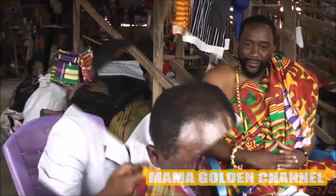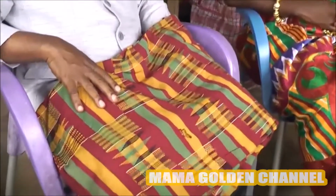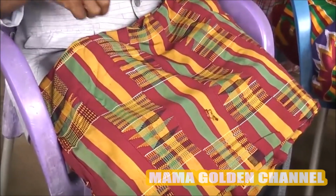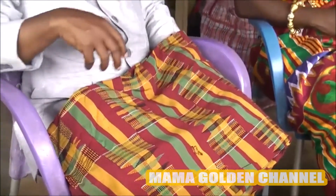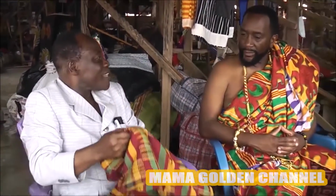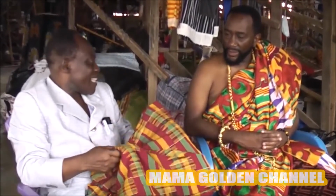And the first weaving with multicolor is called Yokoma. Yokoma, because ma is women. Yoko, Oyoko, is one of the nine clans of Asante. So the women came from the Oyoko clan, and so the cloth was named after them. It is through the women that we got multicolored cloth.